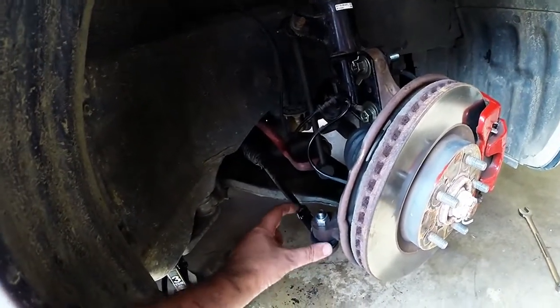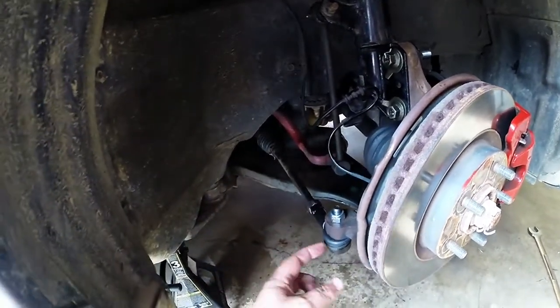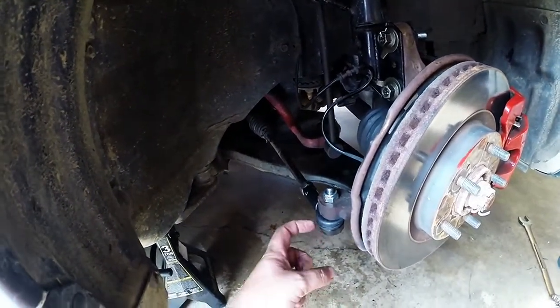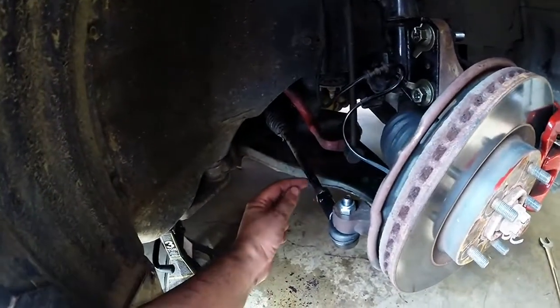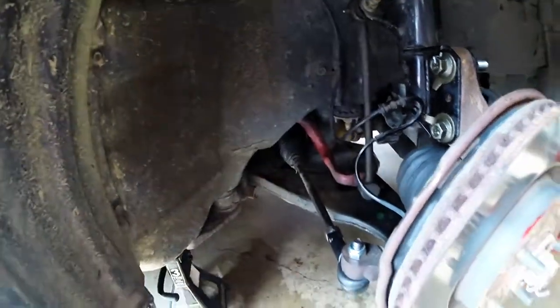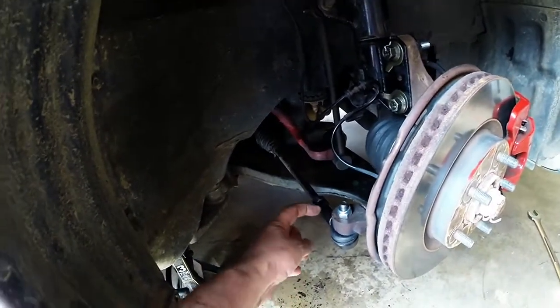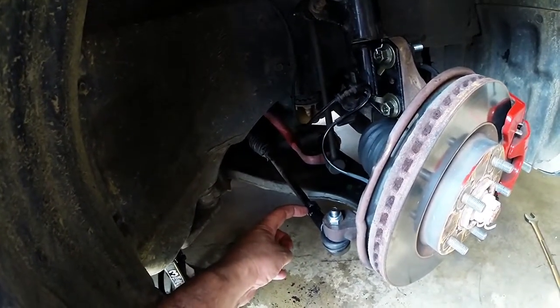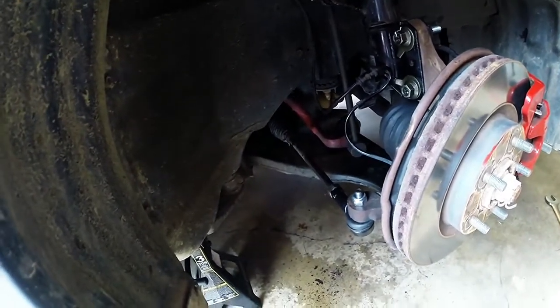One thing I should mention, before you take all this apart, measure the distance, because when you put your new end link on, you want to screw it back in the same distance. Now you can use a couple points. There's a lip here, there's a lip here. You can measure her lip up here. Just pick one reference point, and when you put this end link back on, lock it down at the same distance the old one was, and that will put your toe right back where it was.